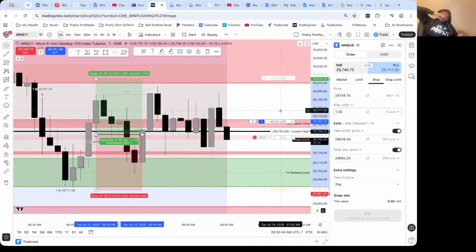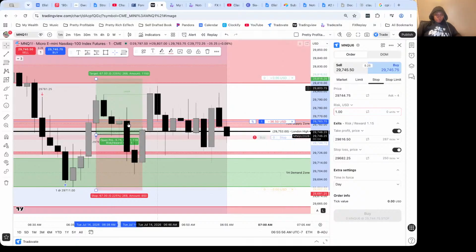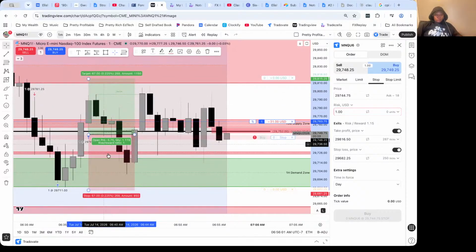But I really want to. Currently, I'm getting better with my entries. I just need to get better at how to place the trade, but I'm not really sure what I'm doing wrong. Excuse me. And I'm also holding this trade because I believe in it based off of what I'm seeing.